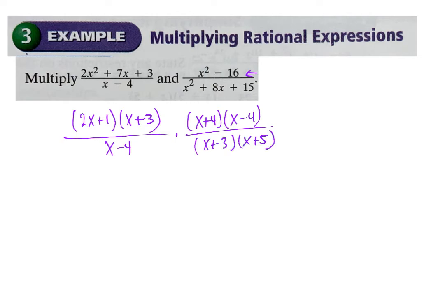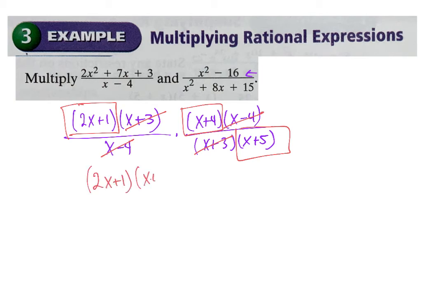And 7. Okay, for this one, when you're multiplying fractions, you can multiply any numerator to any denominator. Not just top and bottom, but diagonally as well. So I'm going to go through all of these. Does the 2x plus 1 cancel with anything from the top to the bottom? No. So this is what I do so I don't lose them. X plus 3, can it cancel with any bottom? Right there. X minus 4? Yes. X plus 4? No. X plus 5? No. So in the numerator, I have 2x plus 1, x plus 4, and in the denominator, I have x plus 5.